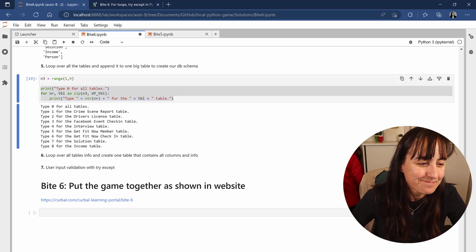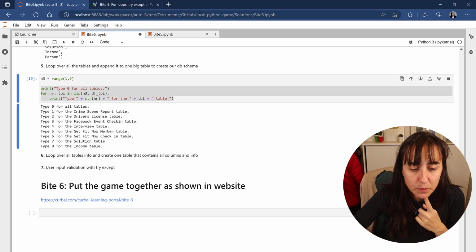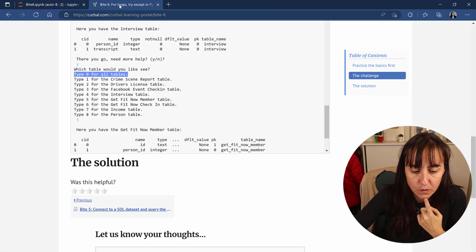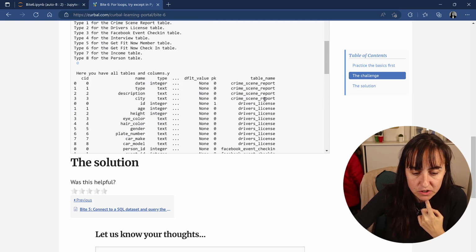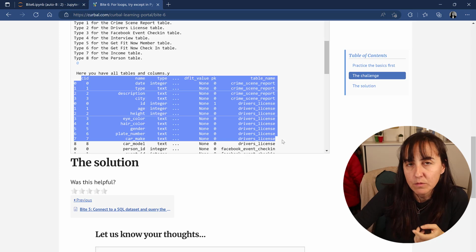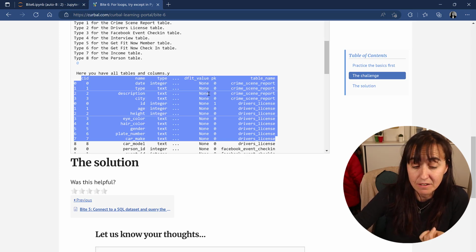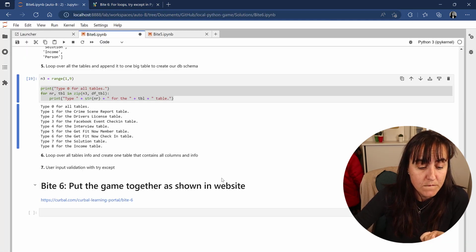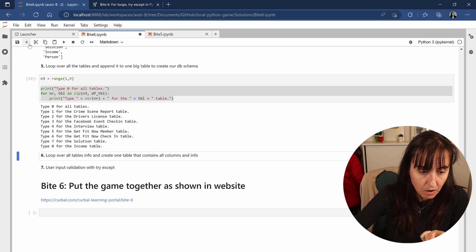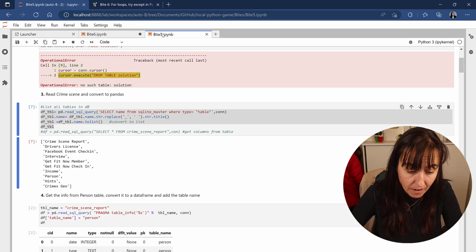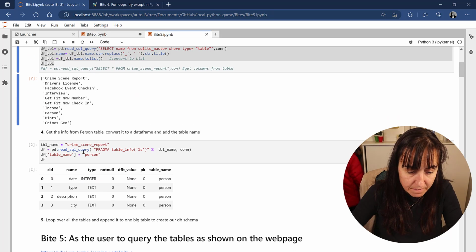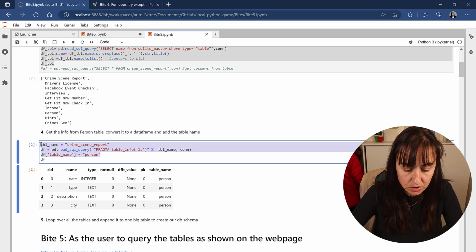Okay, now, so how do we create? We have the first loop, and now we need to create this huge table. And again, we want the tables to be created dynamically, right? So if you remember from byte 5, this is how we created tables.